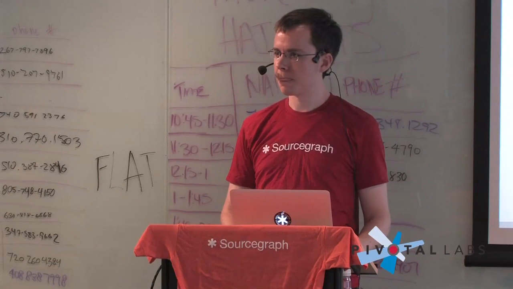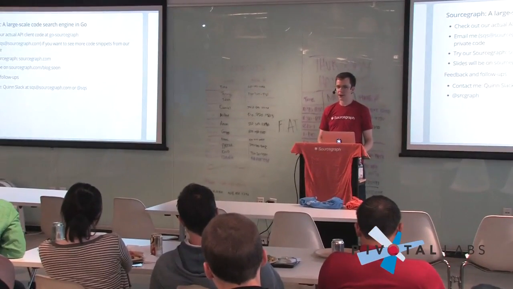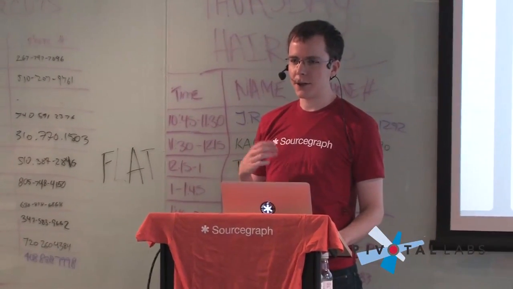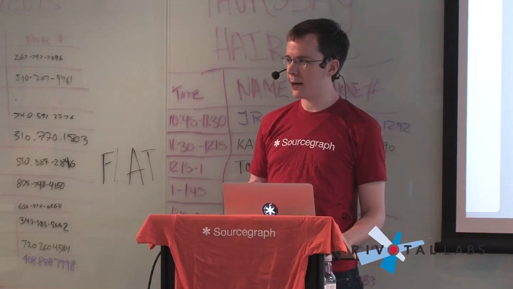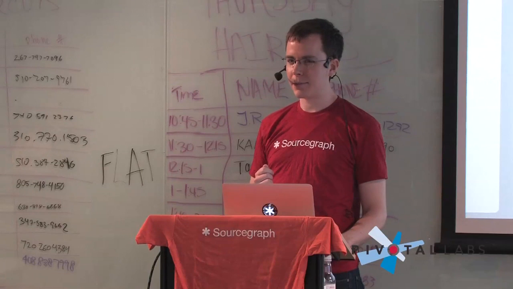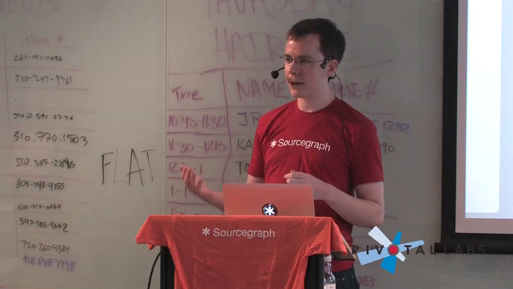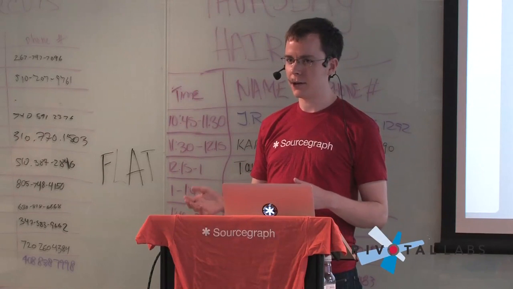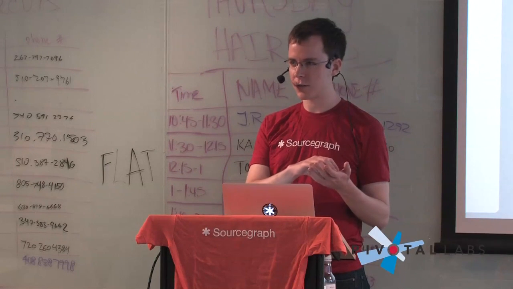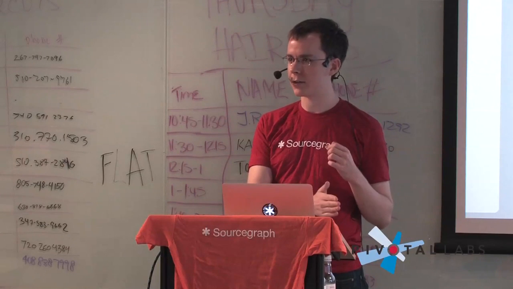I guess my question is, if someone renames the function in their code, would the search results still find it? The question was, if someone renames a function in their code, say by using some kind of metaprogramming to rename an existing method that you're calling, then we might be able to trace it. It depends on the type inference. But if you've made a fork of some library and you rename it, then if you search for that new name, you're going to find the version in your fork and not the versions you forked from. We do want to do a better job of tracking changes to functions when they're renamed, because that can give you a really good idea of how this function has changed over time. You don't want it to just cut off the history if it's renamed.